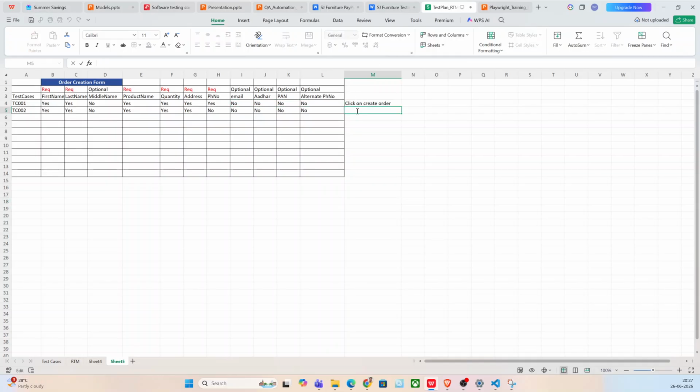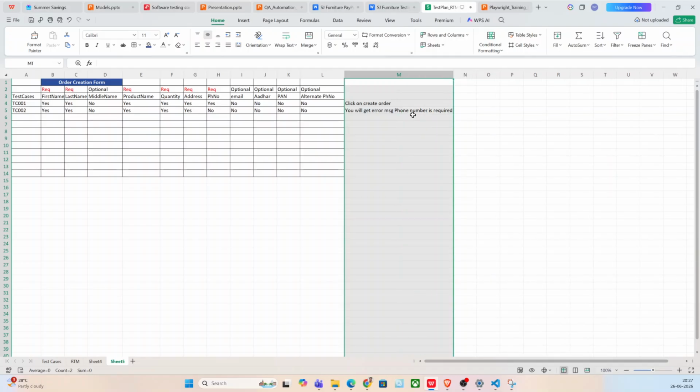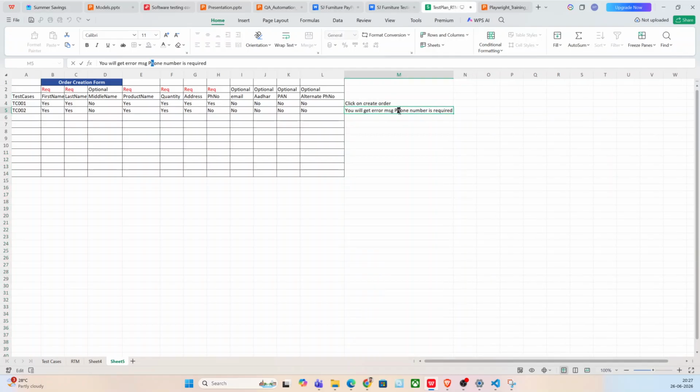Once you click on create order, you will get an error message saying phone number is required, right? Then you will validate whether this error message is correctly popping up or not.